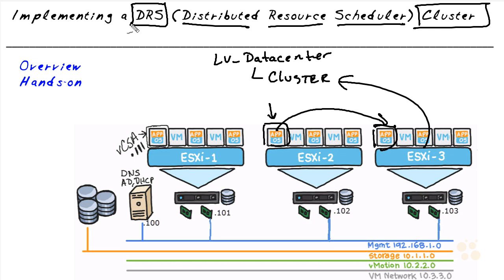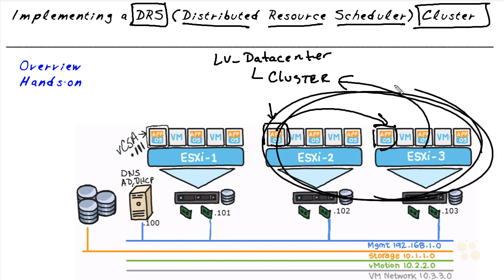And what DRS can do for us, it can take a look at the ESXi hosts that are combined in that cluster and see which ones are busiest. And so if we want to start a new VM, it can go ahead and place the VM that we want to start on the least busy ESXi host. Or if we have a whole bunch of VMs that are running on ESXi2 and ESXi3, and they all of a sudden start to get busy, the Distributed Resource Scheduler can automatically move a VM off of ESXi2, for example, over to a less busy ESXi host.